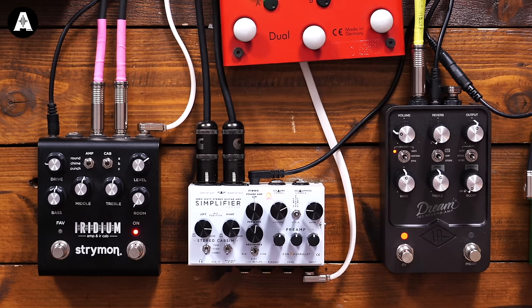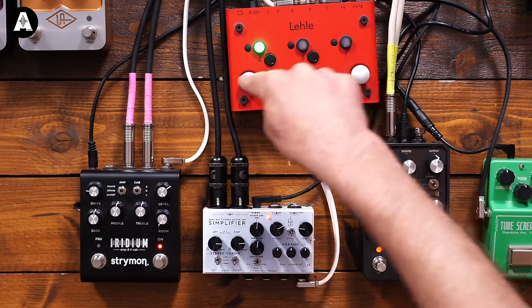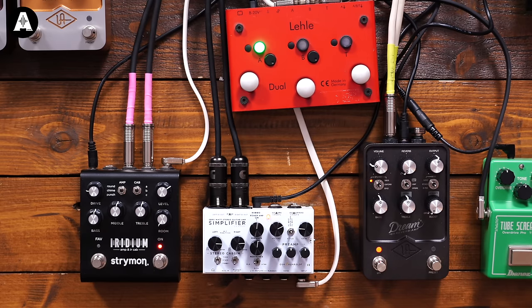We've just got a guitar plugged in, two outputs on each pedal, left and right output on each pedal, and we're going to start with the EQ completely flat, and in the default cab positions. The DSM doesn't really have a default position, but we've gone with combo, so 1x12 kind of vibe, 6L6 power section. So again, we're going sort of Deluxe-y kind of power section. And we've got a Tube Screamer if we need it. And we've got this handy three-way thing here: green for the Iridium, red for the Simplifier, blue for the UA. And we'll tweak to taste.